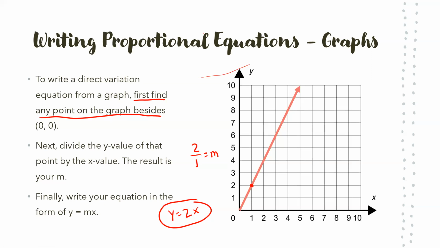So again, if you're confused about this stuff, make sure you write these down so that you can use them for practice. But notice I could have also picked this point right here, 4 and 2. We'd have the y value of 4 divided by the x value 2. This is also just 2. Or we could have chosen 8, 4. Same thing, 8 over 4 equals 2. All of these are going to be the same, no matter which points you choose.